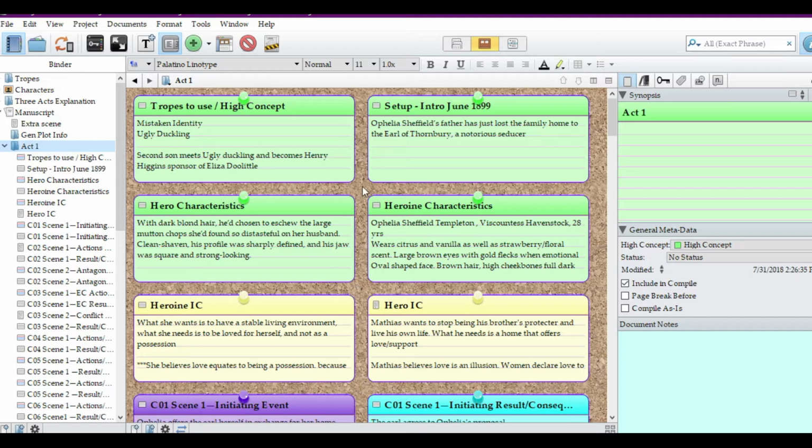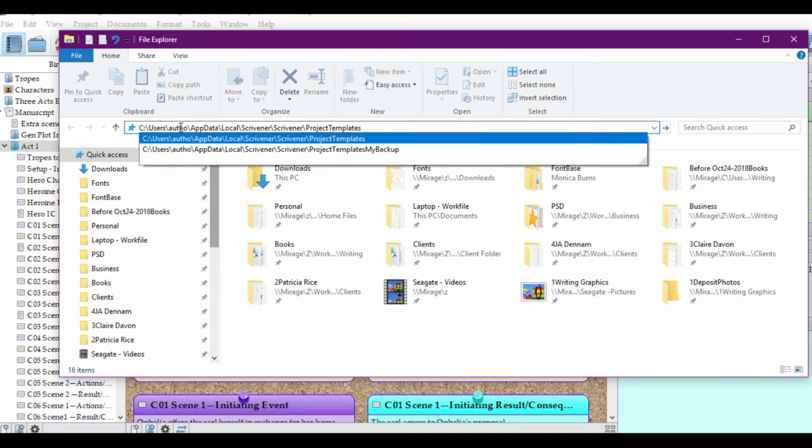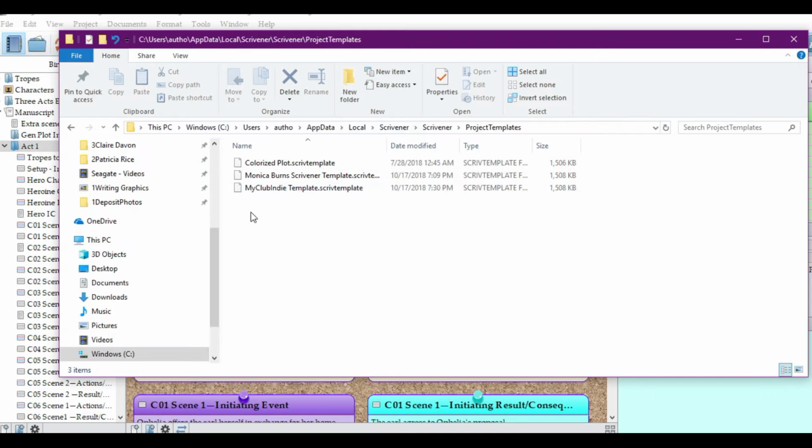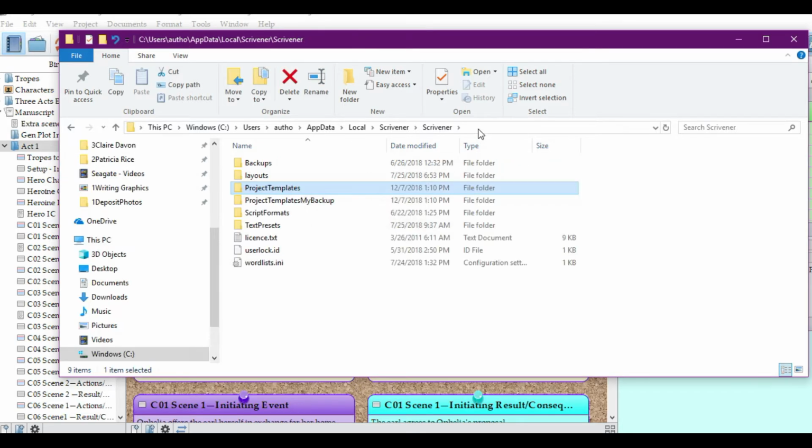So the first thing you're going to do, it's not going to look like this when you open up Scrivener. You're going to have to actually place the file that I sent you into the appropriate directory. The path that I'm going to give you will be identical to this with one exception. You're going to have to put your username. This is where you're actually going to drag the folder or the template that I gave you, from wherever it is, downloads, whatever, and put it in this particular directory. So once you've placed your template in there, you can close this out.